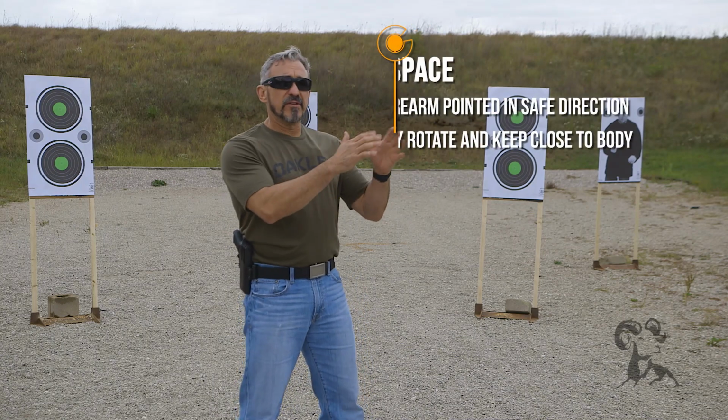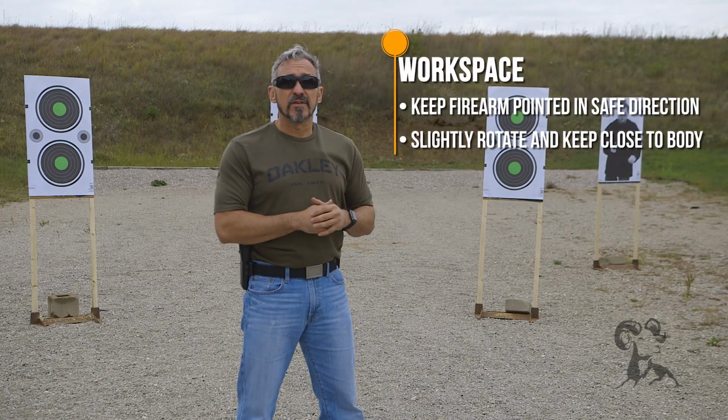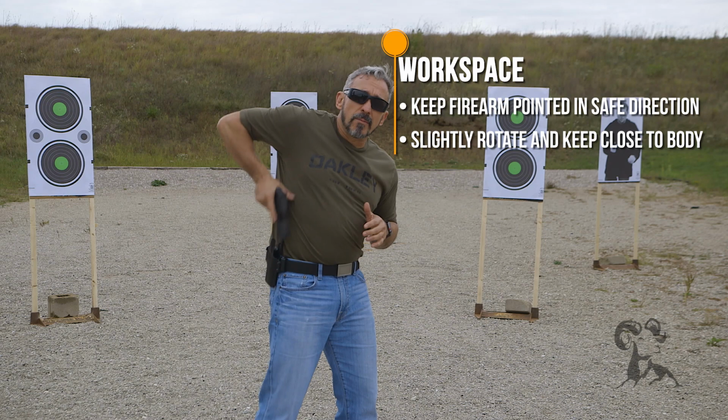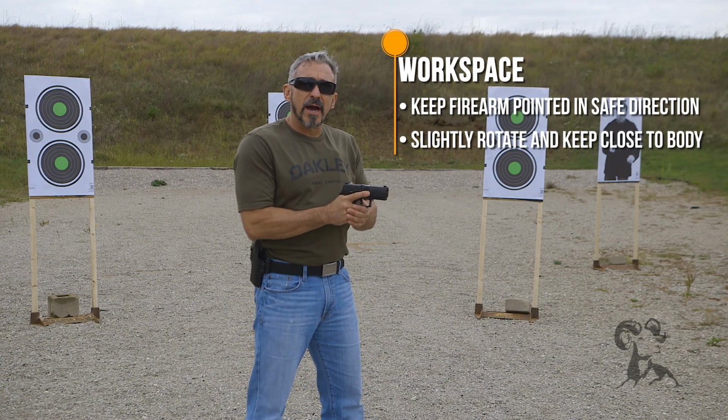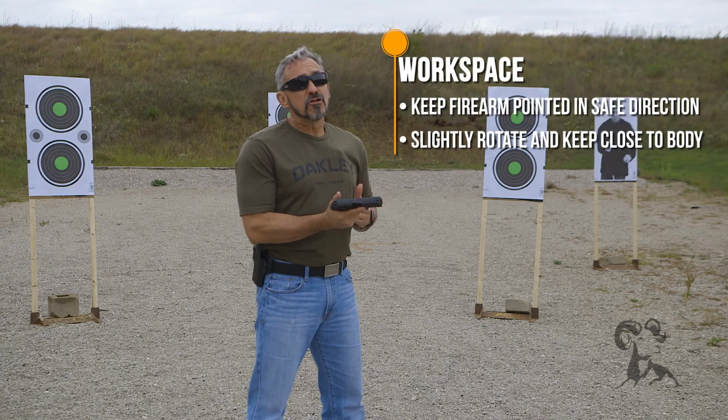So once we've identified a safe direction, which I'm going to say is pointed in this direction, I'm going to keep the firearm pointed in that safe direction. The other thing I'm going to do is keep it close to my body and slightly rotate it out. This is going to do two things for me.